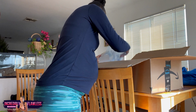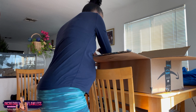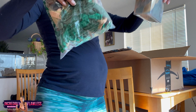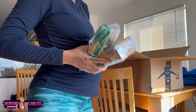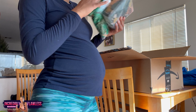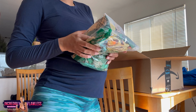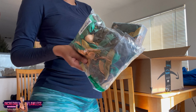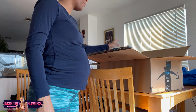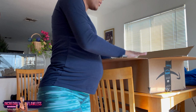Oh yeah, more packing paper. And then the balloons for the baby shower. I got a lot of balloons. I bought three different packs, and each pack had, no, I bought four different packs, and each pack had like 120. So it's gonna be like 400, 500 balloons. Okay. I'm gonna make this box to go. It's smarter.